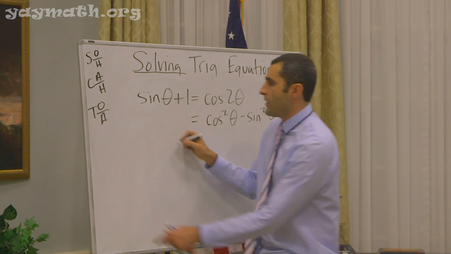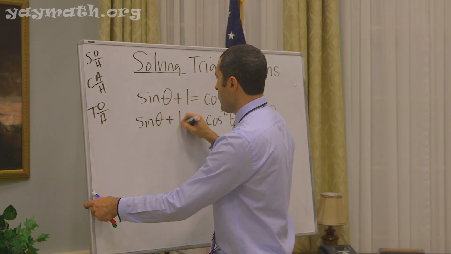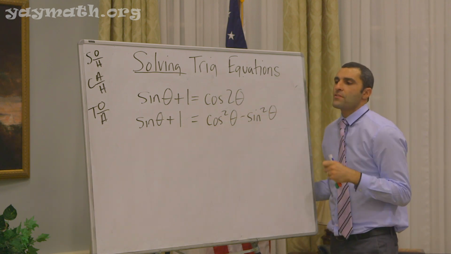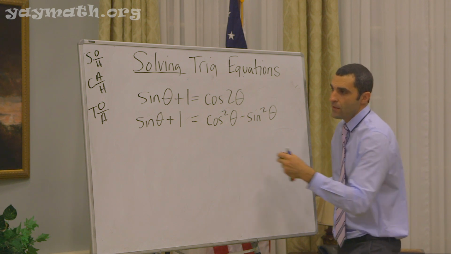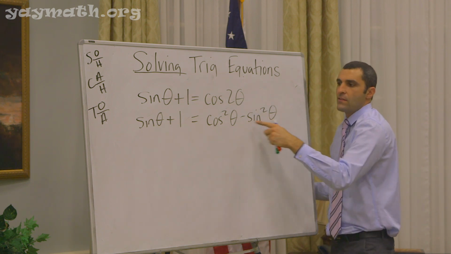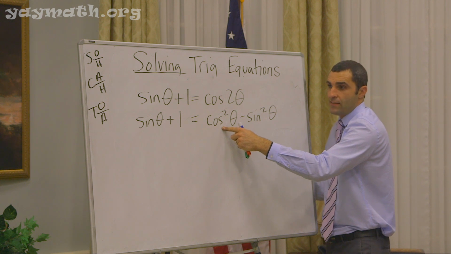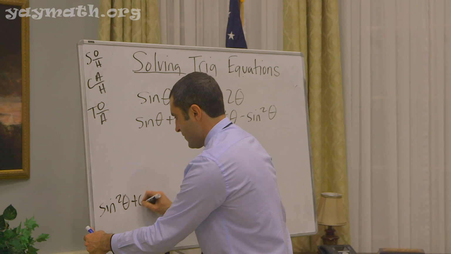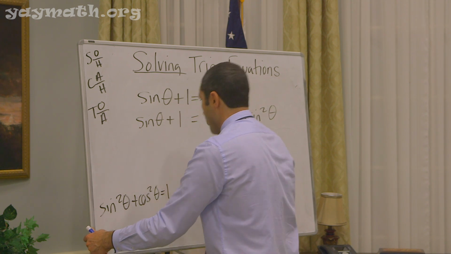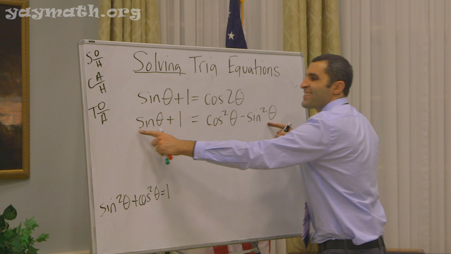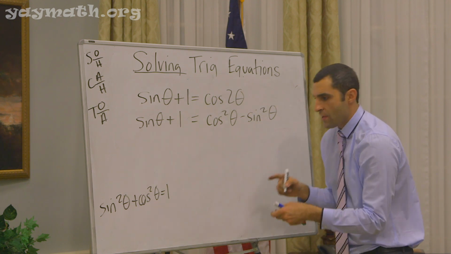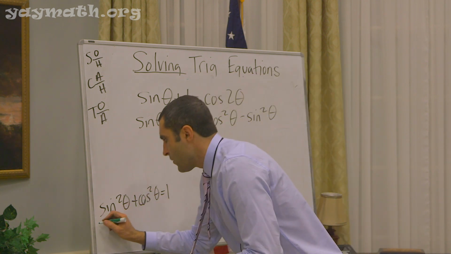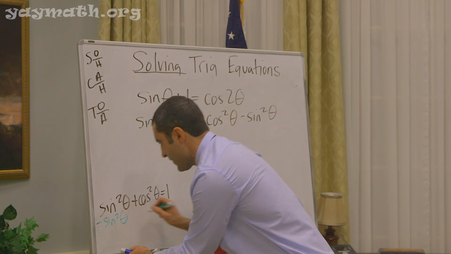All right, here we have sine theta plus 1. Now you'll notice that we have sine and cosine within here. In order to solve, we should make it all the same. Looks like majority sine, so let's turn cosine into sine using the premier trig identity: sine squared plus cosine squared equals 1. Now we want to turn everything to sine so that we can work with it. To get cosine squared by itself, subtract sine squared: 1 minus sine squared. You see this?